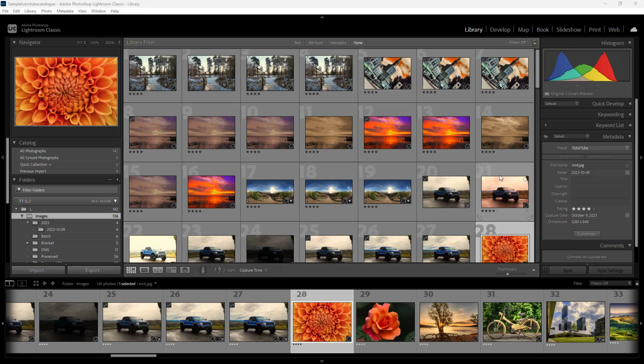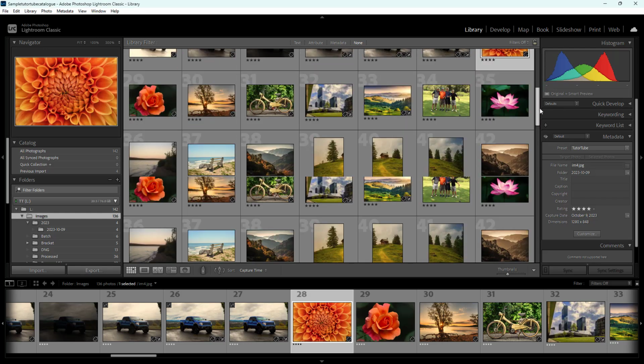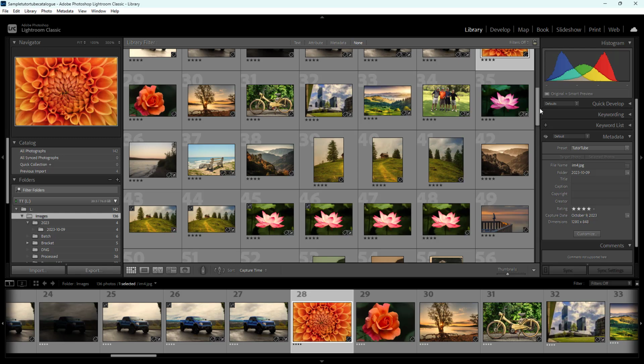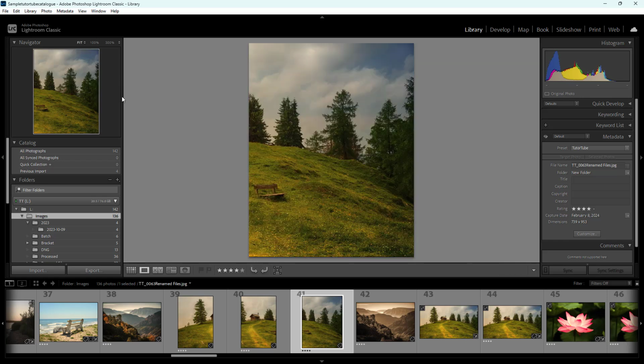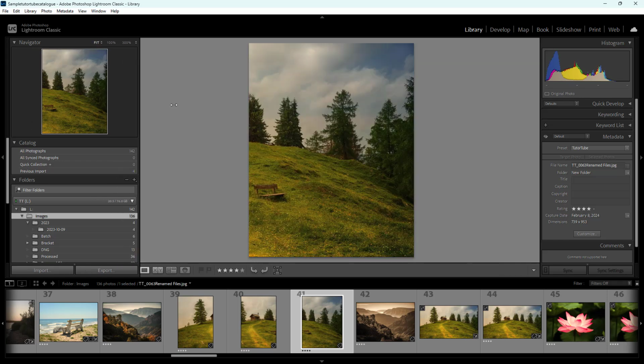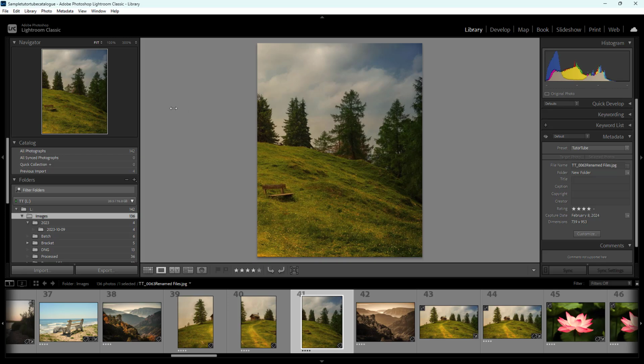So over here you can see that I have several images, and if I were to go around over here, you can see that there's a lot of images right here. If I were to go around and click on an image, then over here on the left-hand side in the Navigator section you can actually see that I have this particular image right here. So now you can see that I can go ahead and pull this out right here to see more of the Navigator area as well.